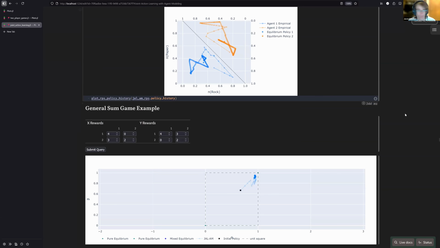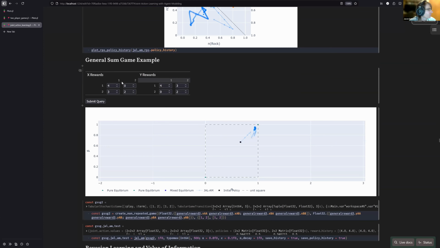Now, we can also use this technique for a general sum game, which we couldn't do with the techniques we talked about so far. And that is what I'm showing here. Now, this is a very simple general sum game, right? We have two reward matrices. This is for two agents, and this is the rewards for the first agent, given the 4 different combinations of joint actions, right?